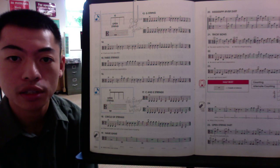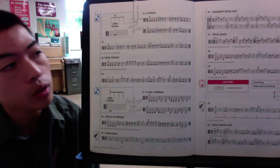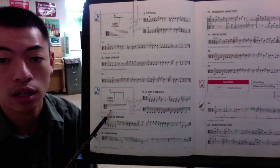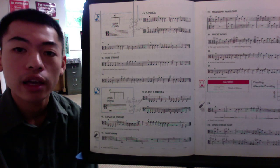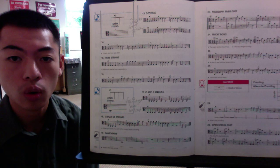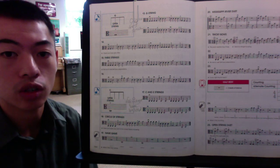In this week's lesson, we begin to read and pluck through the G string sets of notes and our lowest string, the C string sets of notes. In addition to reading our notes this week, we will be starting the bow hold and to do the motions with the bow. But first, let's look at the G string note itself.